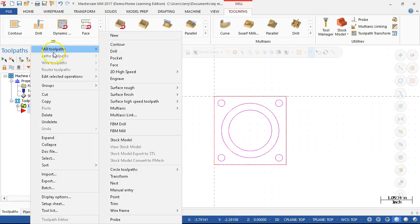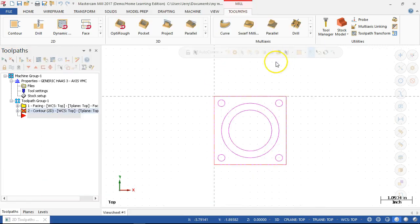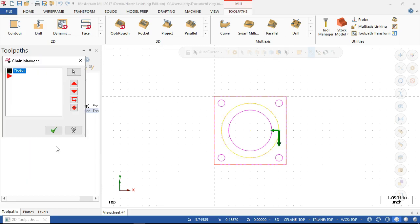All right, so that's going to be a contour. The issue with making this open, unless I have a really small tool to get in and out of all of those nooks and crannies that it's going to generate, there's not much advantage, if I can run fast enough, in air milling out on the outside. It won't be that much. All right, so I'm going to check the chain geometry. Arrow is in the interior. So at this point, it would be climb. So let's go ahead and reverse the chain. So that would make it climb to the outside, but let's change side.